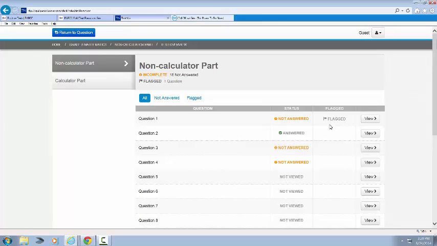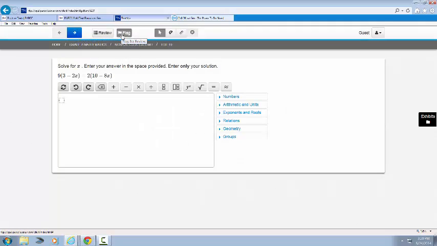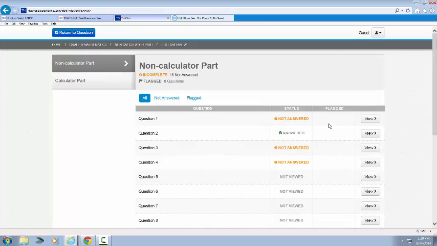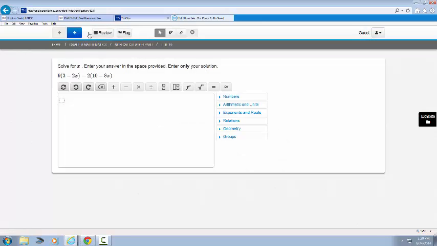In case you're stuck on a problem, don't want to spend any more time, or simply want to come back and check, you can flag it, and in the review section, it will tell you it's flagged. Okay? When you do your final check, you'll go back and see these questions. If I return to question, and I unclick the review, or the flag, and then go back to review, notice it's gone. Return to question.